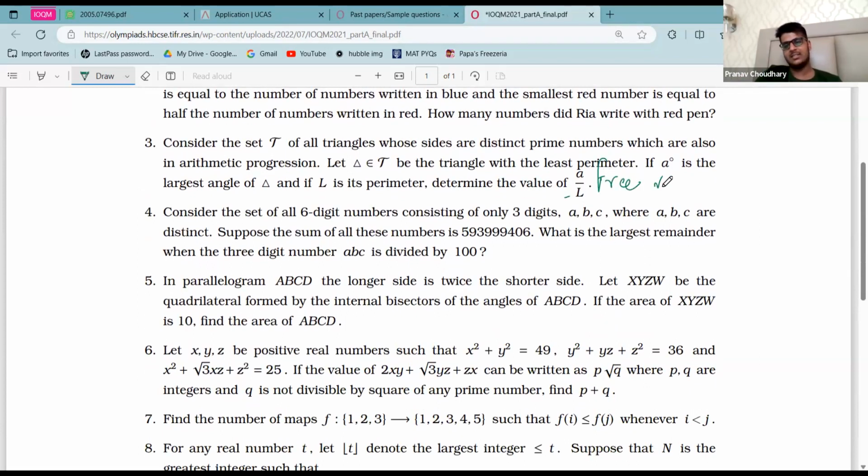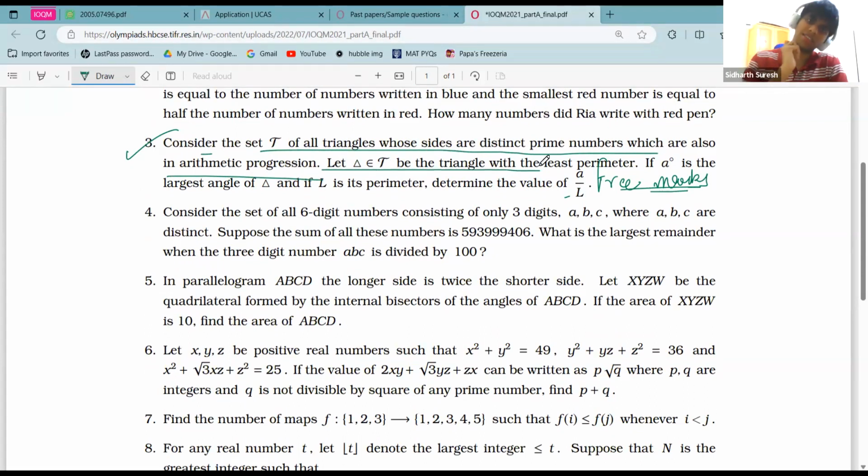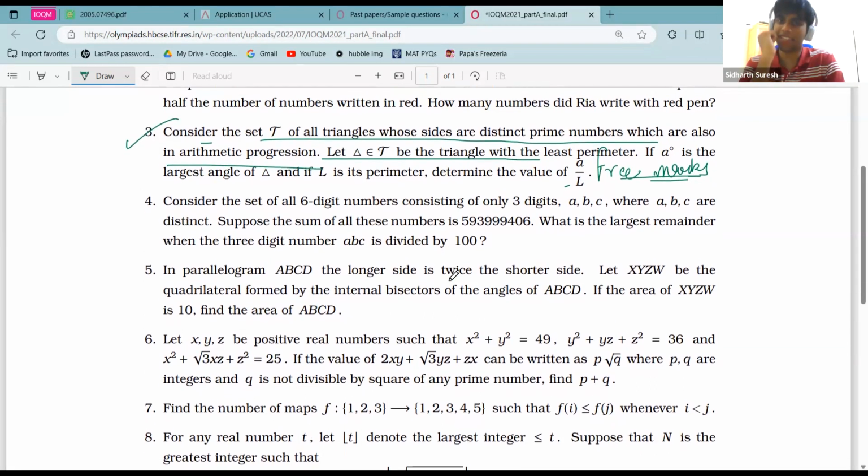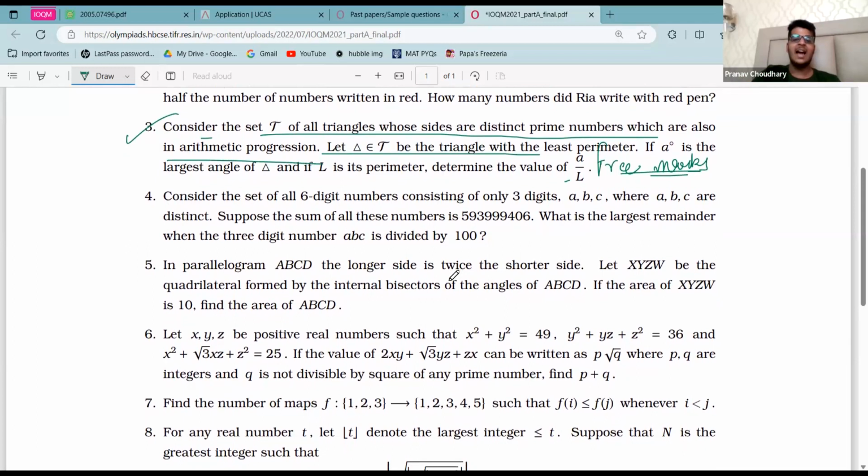Problem 3 is just a mindless problem. I mean, it's probably just free marks. It's just, do you know what cosine law is? That's very interesting. And also, can you read, and not get scared by this line when they define T? Yeah, it's a little unnecessary. I think they just added that to make people scared.